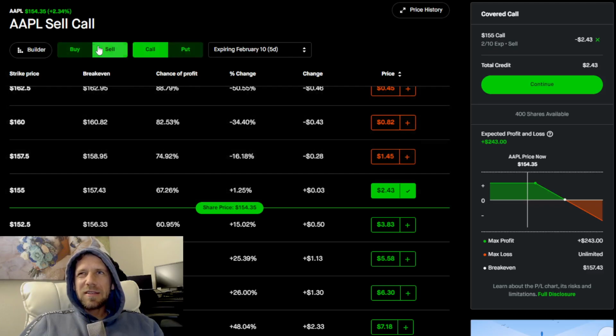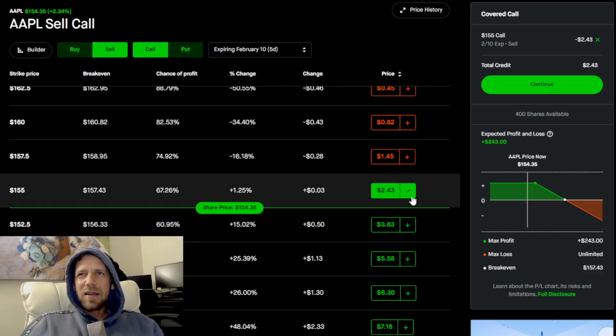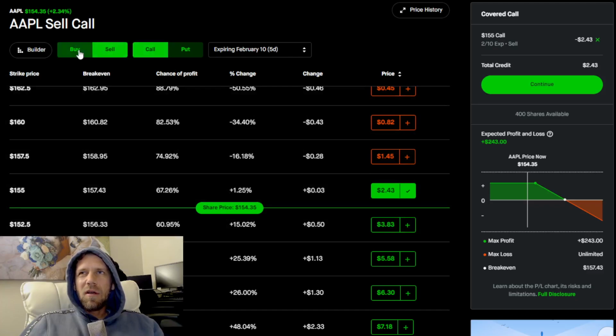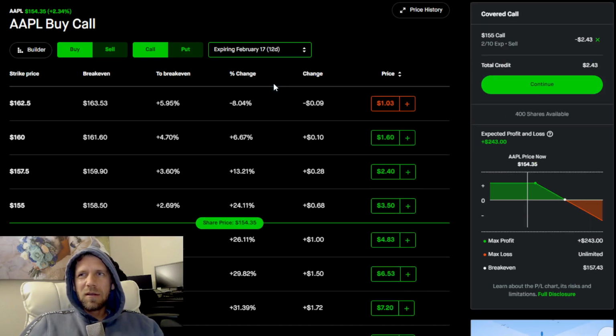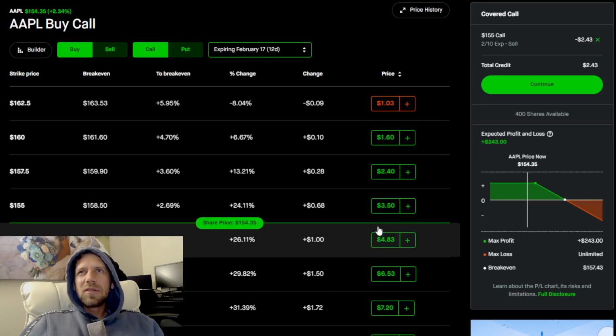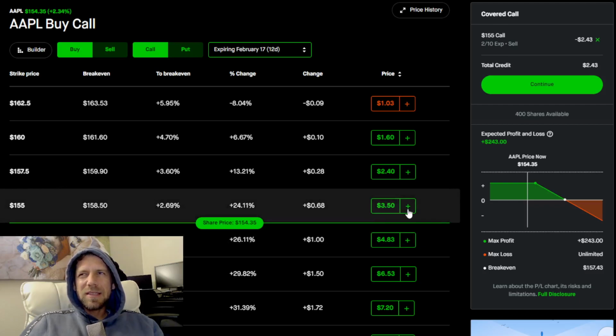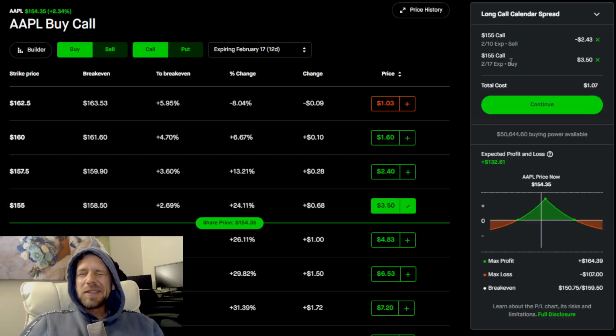And then once you've done that, so sell, call, a specific date, add it. Then you go buy, call. You go to the dates and you go out 1 or 2 weeks. Let's just go out 1 week. Okay? And you're going to buy a call with the same exact strike price. Boom. Look what it says here. Robinhood's got 300 IQ. It knows exactly what I'm trying to do. Long call calendar spread. You see this? It's super smart.